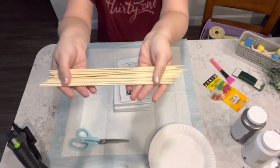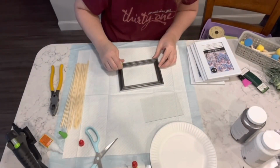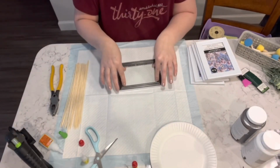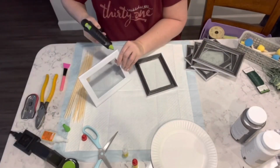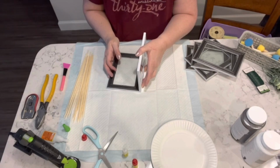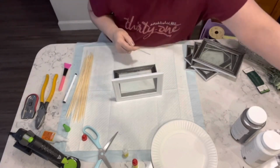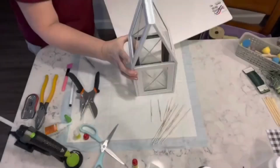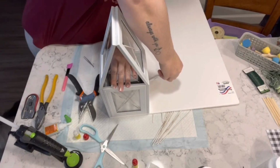So for this next one, I'm taking 6 of the 4x6 frames from Dollar Tree. I'm taking all of the glass out and those clips in the back. And then I'm gluing the glass back into the frames. And then I do start to glue the frames together and then decide that I need to do these skewers first. So I'm taking some of the skewers from Dollar Tree and making X's, and then I glue all of the frames together. I did paint the skewers white as well.